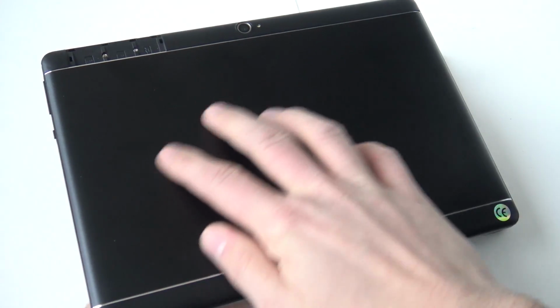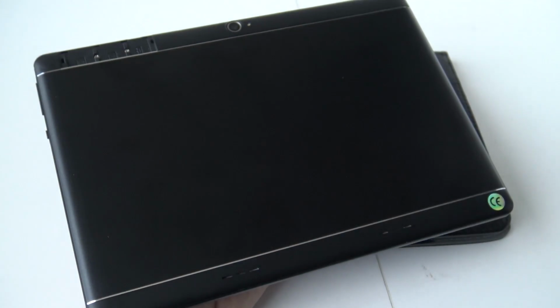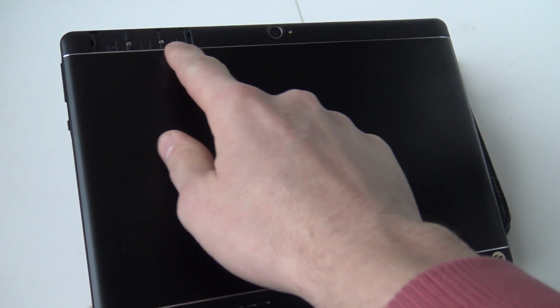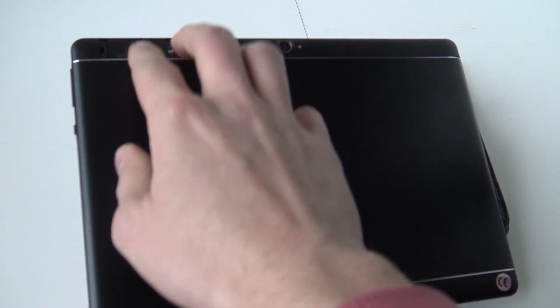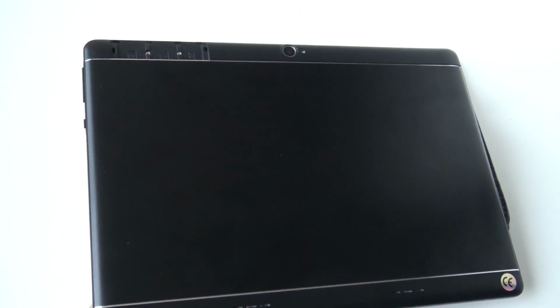Here at the back we are finding a very nice finish. I really love it. Maybe you can see it on the camera, you're already seeing a little bit of fingerprints. There are different colors. This is the black one. We got even gold and white. And what you can see here, we got the option to expand the internal storage, and you can even use some telephone cards, 2 of them. So you got a tablet with dual SIM possibilities.